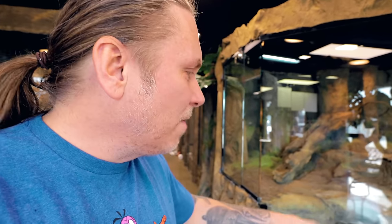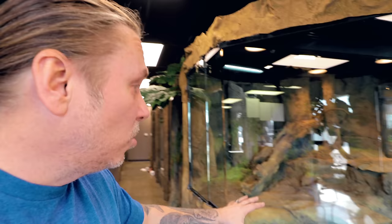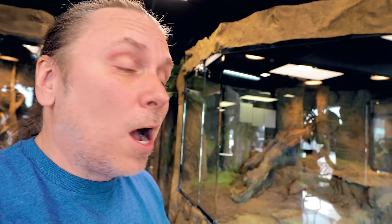Today is the day that we're gonna actually move Ivy into her new enclosure. I cannot wait to see what she does. Is she gonna be in the water? Is she gonna be on the land? But first, I'm actually gonna climb in here and do a little bit of a water change, just get some of that cloudiness out, probably drop it down four or five inches, suck some debris off the bottom from the residue from the polyurea, and then get this thing ready. Let's get some swim shorts on, jump in, do some cleanup, and then we get to move Ivy in.